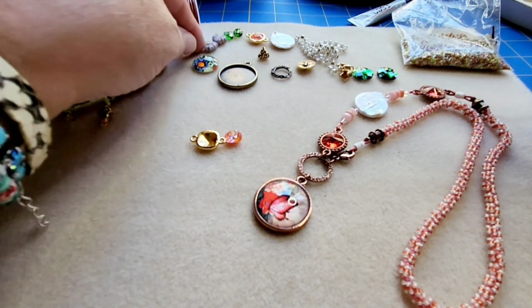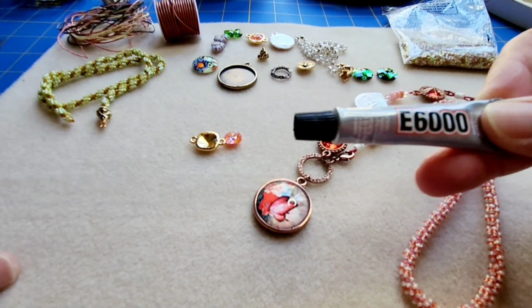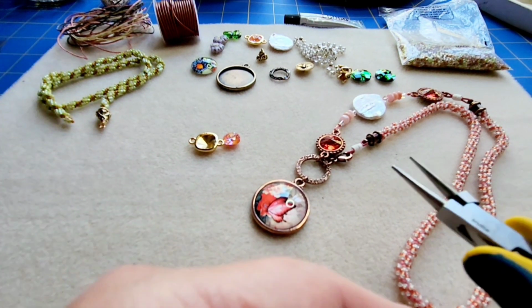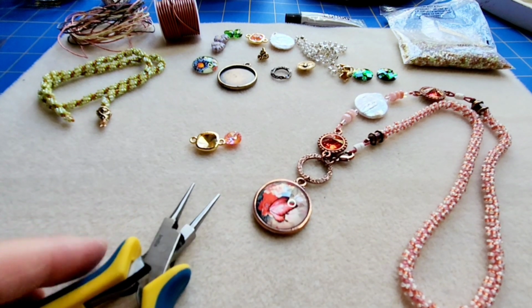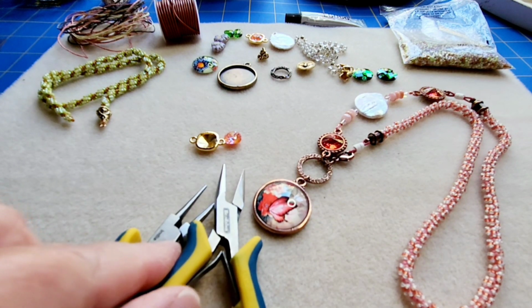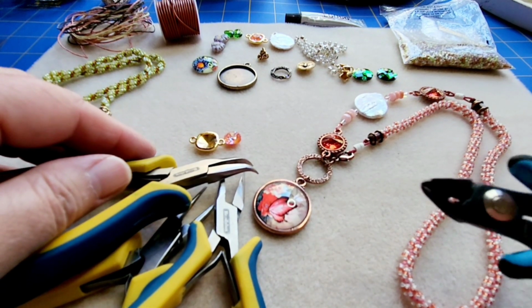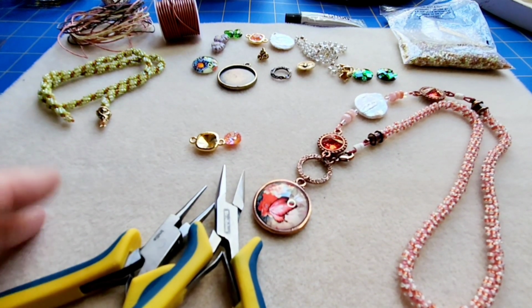So I think that's everything on my table. You're going to need some E6000 glue. And then should not forget the tools, the pliers. You'll need round nose pliers. You're going to need some chain nose pliers. I have some bent nose as well, and then some flush cutters as well. So let me clear this out of the way.